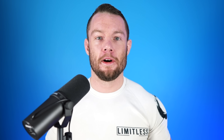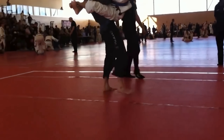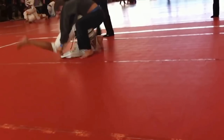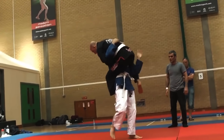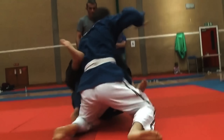Slams. Slams are super dangerous, probably even more dangerous than being punched in the head. With a slam, you're being accelerated in the air downwards onto the mat, risking hitting your head and getting knocked out, or busting some ribs, or your spine, or more. It's illegal in most tournaments for good reason. Obviously slamming is a prick move, but if you get slammed, you're often to blame as well. You must protect yourself at all times — you can't rely on the rules, the ref, or your opponent to take care of you.